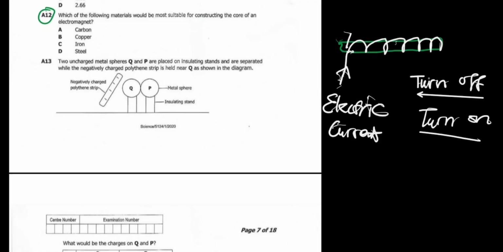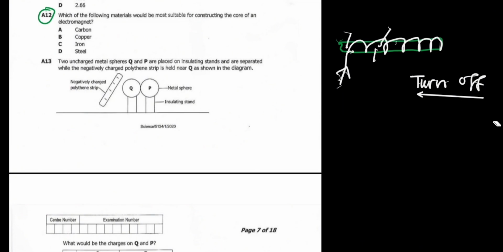So this is very important because let's say if you have something that does not lose its magnetism so easily, then even if you turn it off, it's still going to continue working, the thing which you don't want to happen. And also, if something that you use as the core here is something that is difficult to magnetize, then you can turn it on and still nothing is going to work because it is still not yet magnetized. So what you use for this core to make electromagnets is something that can be magnetized easily and something that can be demagnetized easily.